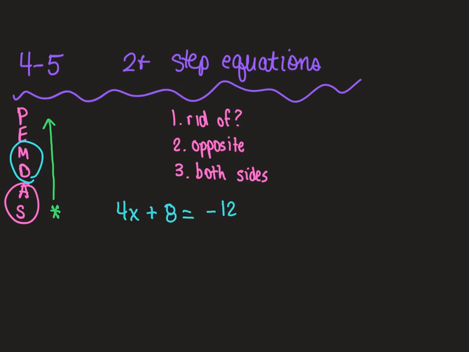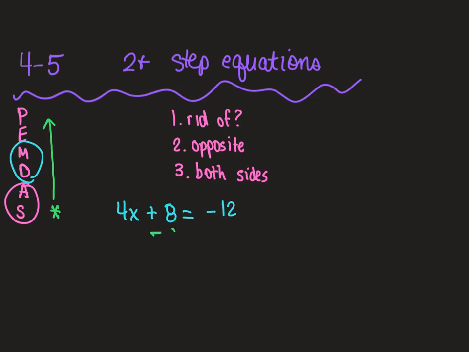So let's say we have 4x plus 8 equals negative 12. What numbers, not just number, but what numbers do I want to get rid of in this equation? Well, I want to get rid of the 4, and I want to get rid of the positive 8. So in order to get rid of the 4, I'm going to divide. In order to get rid of the 8, I'm going to subtract. What did I come back over here and say? Sing the song that's the add or subtract song first.